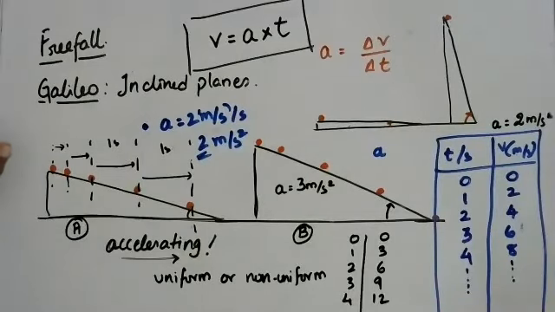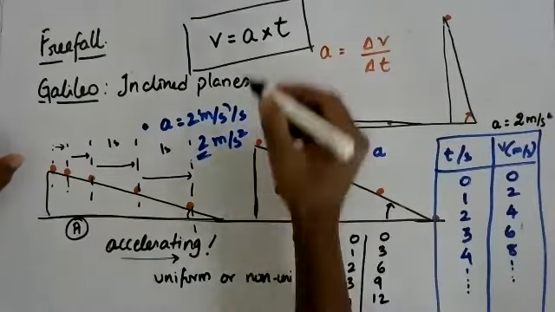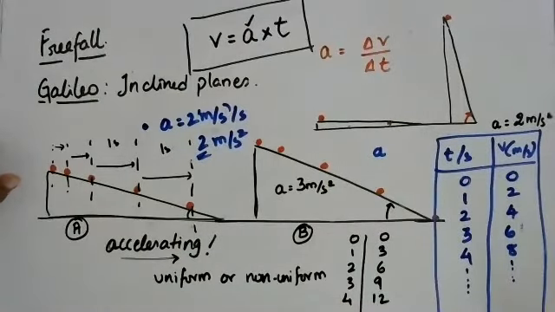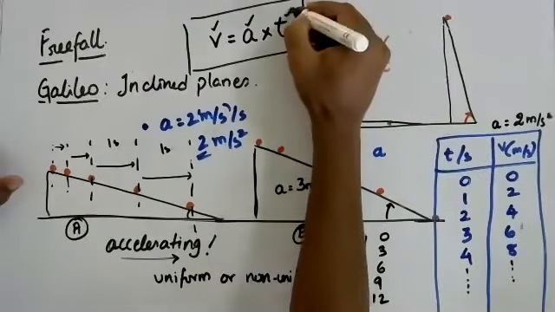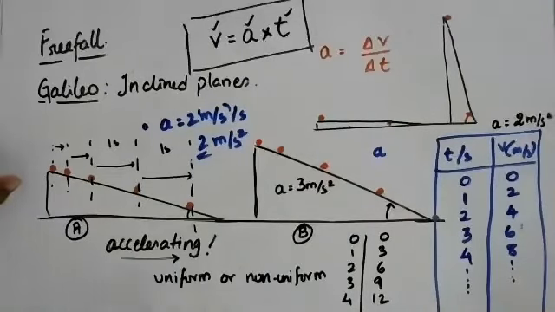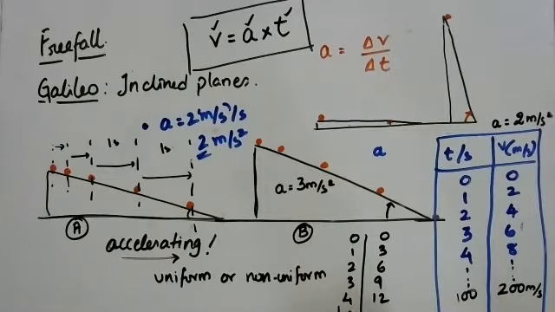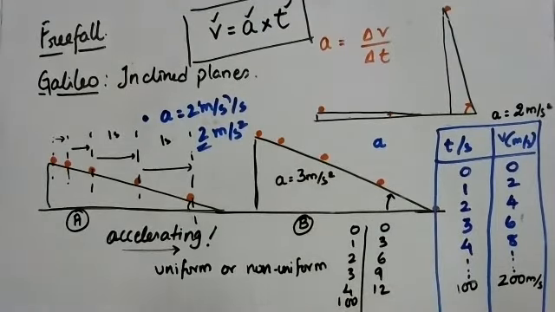If you know, I am repeating this, if you know that the acceleration of an object is uniform, right? Then you can find out the final velocity of an object which is undergoing that acceleration at any time interval. So, after 100 seconds, in this case, you can also say, well, how do I know what is the velocity at time 100 seconds later? Well, it's simple. Multiply 100 by the acceleration. 2 into 100. So, it will be an incredible 200 meters per second. And in this case, if you want to know what is the velocity at 100 seconds for the object which is undergoing acceleration at the rate of 3 meters per second square, it will be 300 meters per second.